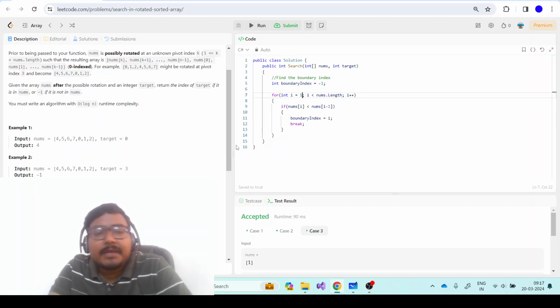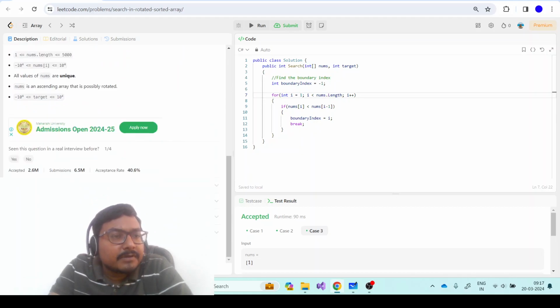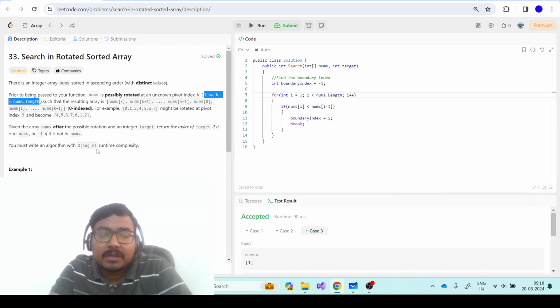And here it is even written, I saw it somewhere, the constraints on nums and target. I think there will always be one rotation, isn't there? Prior to being passed to the function, nums is rotated at an unknown pivot index k, which lies between 1 and nums length.